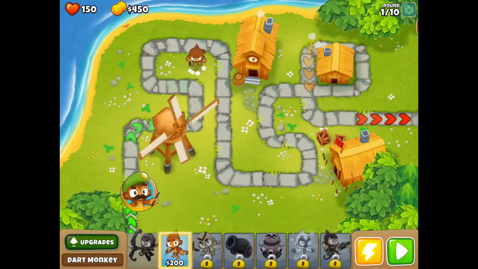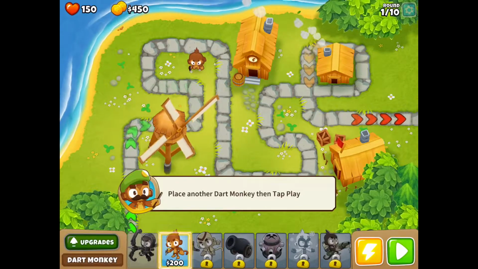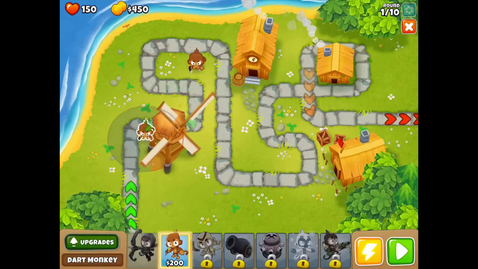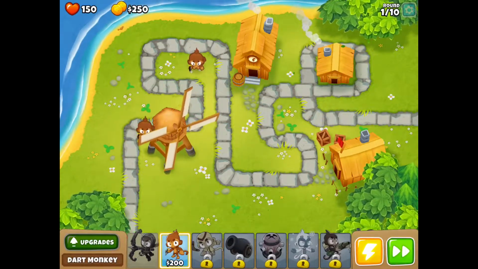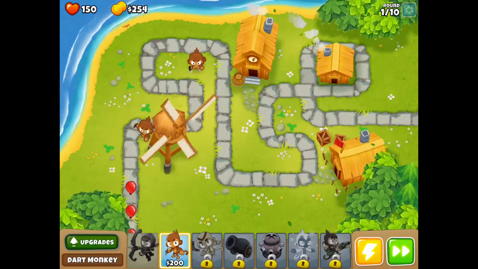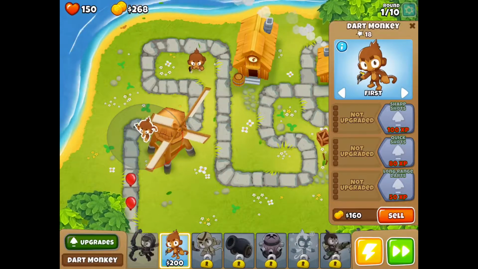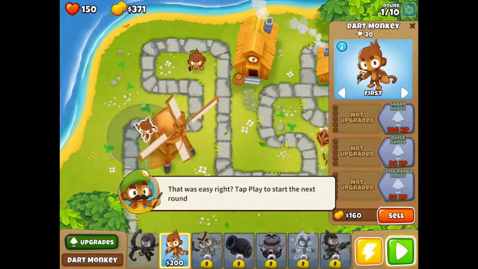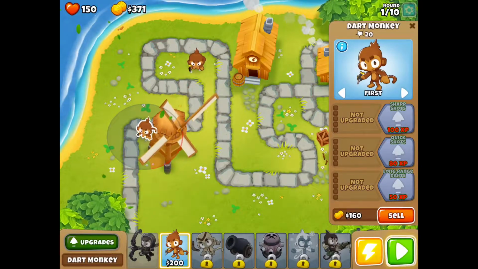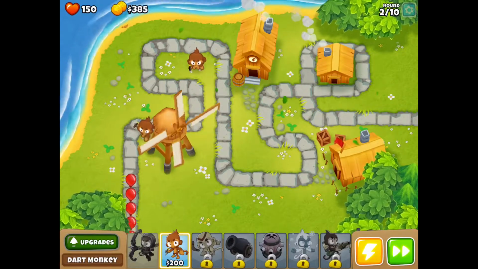Ooh, the basic dart monkey. Ooh, it's 3D now. Place another dart monkey in place. I want to place one. I'm guessing this is a speed up button. Yeah, classic speed up button. Yeah, there's 3 tiers now. That was easy, right? To start the next round. Okay.